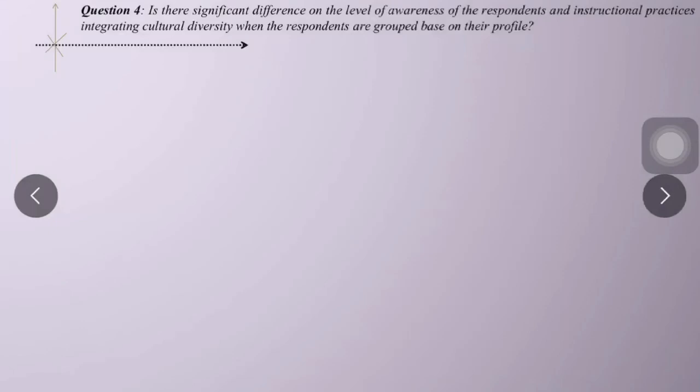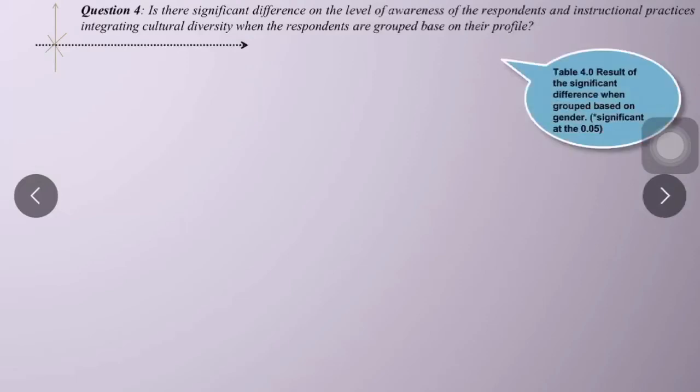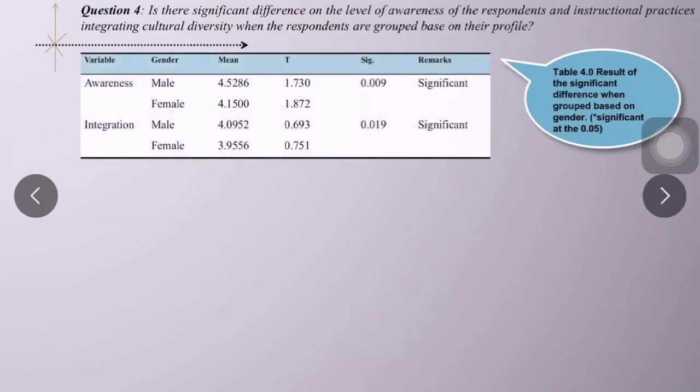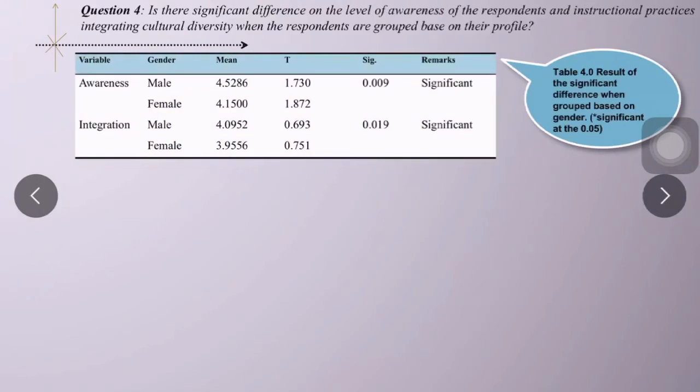Question 4. Is there significant difference on the level of awareness of the respondents and the instructional practices integrating cultural diversity when respondents are grouped based on their profile? Table 4.0, result of significant difference when grouped based on gender. Significant at the 0.05 level. Table 4.0 shows that there is significant difference on gender in terms of awareness and integration.